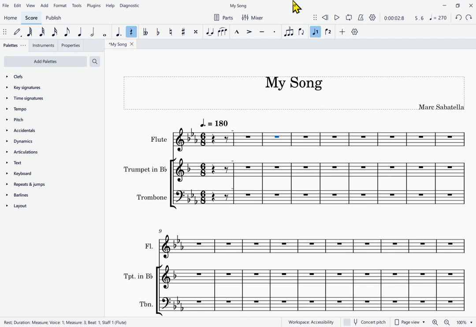To get back to the beginning, I want to tell you about another shortcut that's going to be useful, and that's Control Left and Control Right. On a Mac, it's Command Left and Command Right. This is going to move a full measure at a time. So Control Left. Rest measure, measure 2 beat 1. That's now I'm in measure 2. Control Left again. Rest quarter, measure 1 beat 1 tempo equals 180. So now I'm in measure 1, which is where I want to be, the start of the piece.